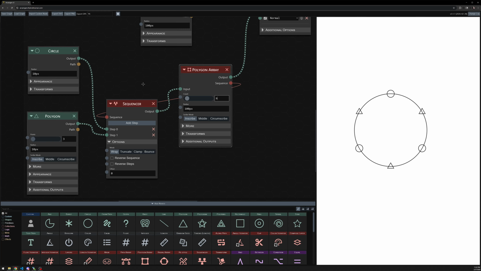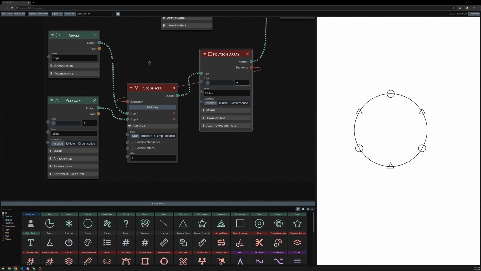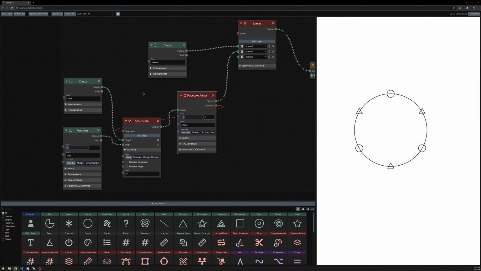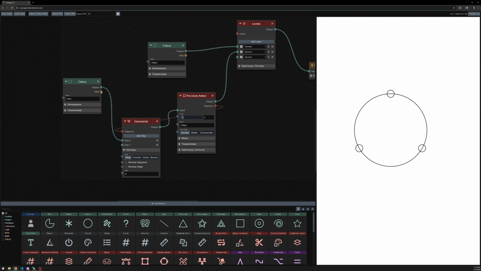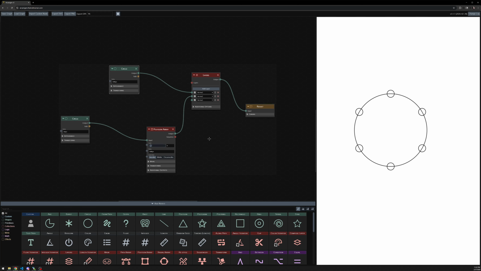But basically, the sequencer lets you plug in different values on each iteration of an array, each member of an array. There's a couple different nodes that do this. Again, I'm going to refer you to the second video once that comes out to explain the ins and outs of how that works in detail, but as a just getting started, these are probably going to be your biggest tools, the polygon array, the circle, and then your basic shapes. So, join me in video 2.